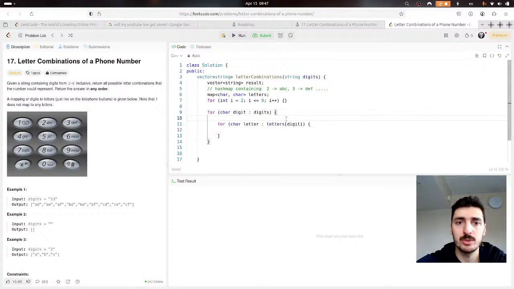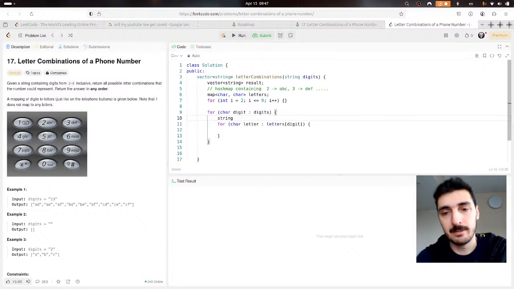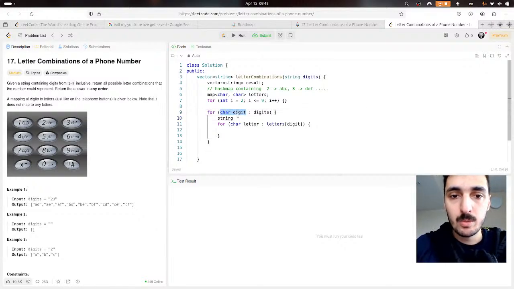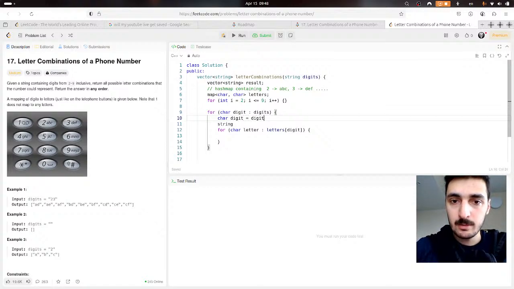So here we should create a string. Alright, now we will need this at some point. But now at this point let's just create a normal for loop, because I need indexes.